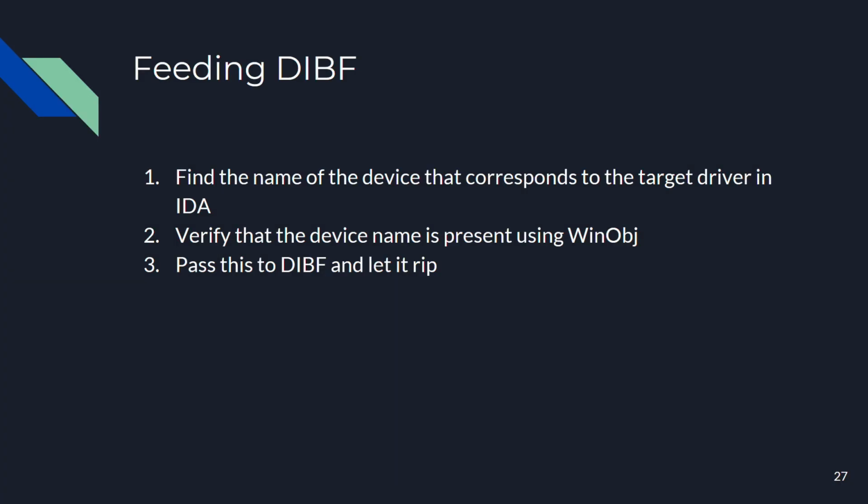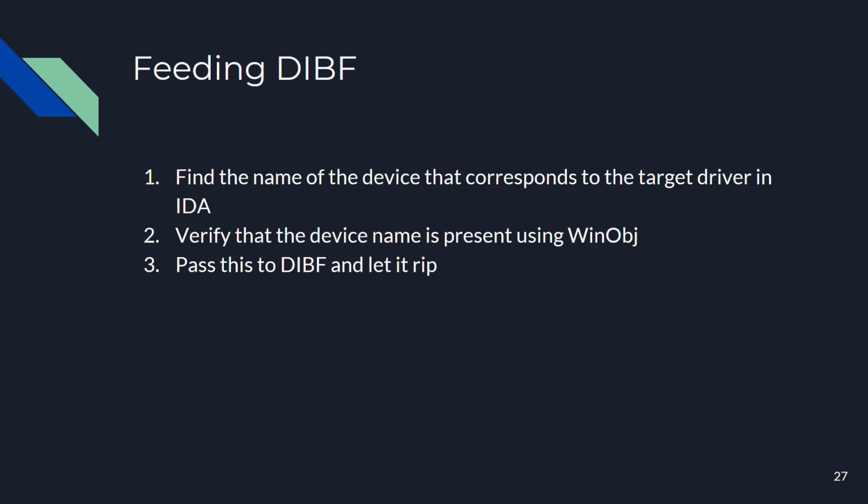All right. So just to recap the general process of using an IOCTL fuzzer, whether it be DIBF or another fuzzer. Step 1 is you have to figure out the device name of the device object that corresponds to the driver that you're trying to fuzz. Typically, you're going to find that through looking through IDA, or maybe you can go in WinObj and look through the list of devices and find something that looks related to your particular device. Like in our case, we were testing the Haxis Extreme Vulnerable Driver. So if you just scroll through the list of devices, there's a thing that says Haxis Extreme Vulnerable Driver. So in that case, you don't really need to open IDA.